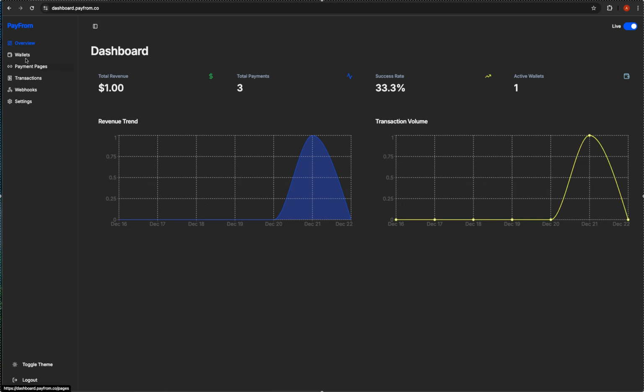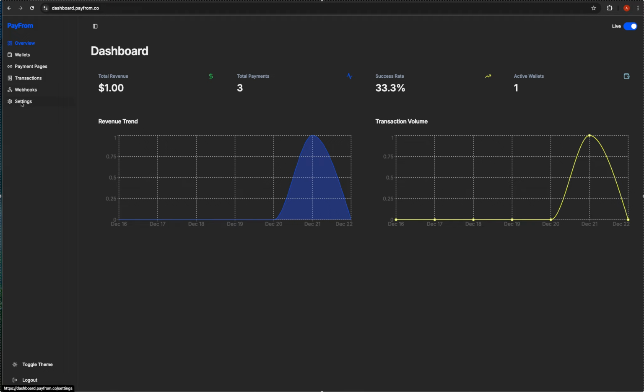So this is a demo on Payfrom on how to create a transaction programmatically, say from your backend. Currently, we only have the API option. Later there will be the SDK part, where you can use it from your front end.